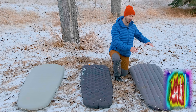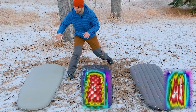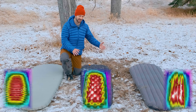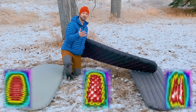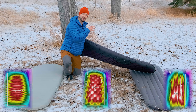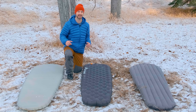The down inside the Exped pad is preventing heat from spreading throughout the pad, whereas with the Etherlite XT Extreme and the X-Therm you see a lot of heat moving to the edges. For the X-Therm that's less problematic because the insulative properties are very consistent. However, with the Etherlite XT Extreme, the 4-inch-thick sides allow heat movement to the outside, where cold air temperatures could cool those sides and that cooled air could flow back into the middle of the pad — meaning active sleepers could experience quite cold nights with the Etherlite XT.